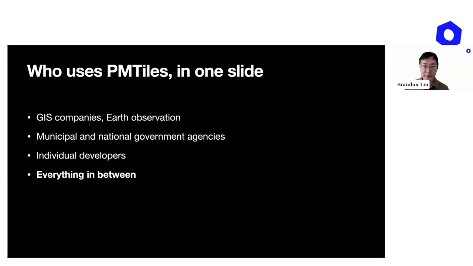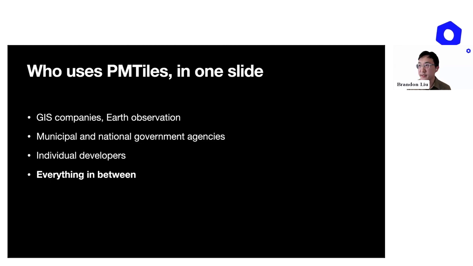So who uses PMTiles? A lot of GIS companies, Earth observation. In the public sector, if you are building internal maps or maps for the public, it is a great way to publish data with open source tooling. Even individual developers, hobby developers, and the entire spectrum. So it is not really just for hobbyists. It is not really just for enterprise. It is for a wide range of use cases.